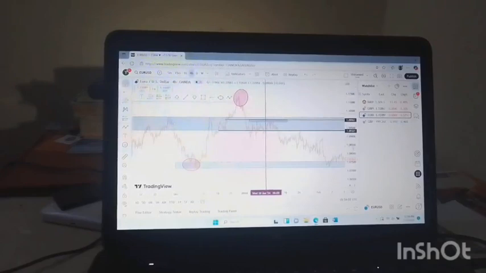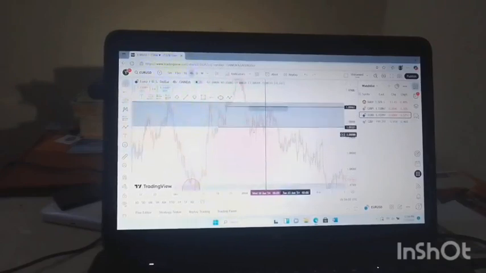So now that we have our sell opportunity, we know that the market is going to be selling. We're going to pause and say, okay, fine, how can we now get in? How are we going to see our entry? That's where we are going to be using the chart pattern.